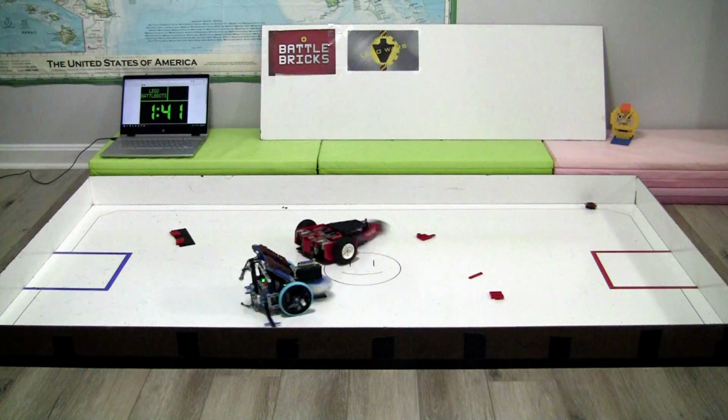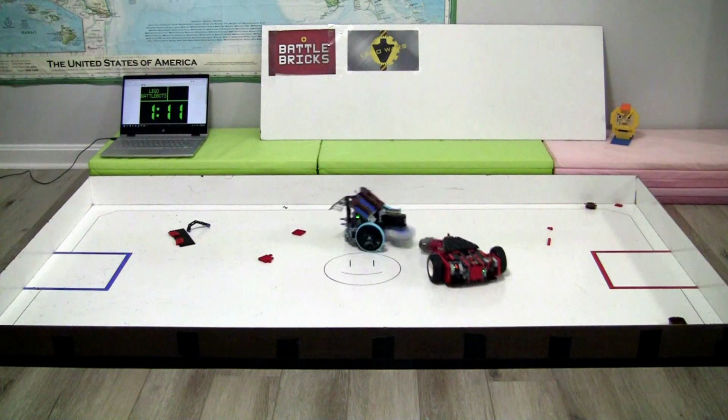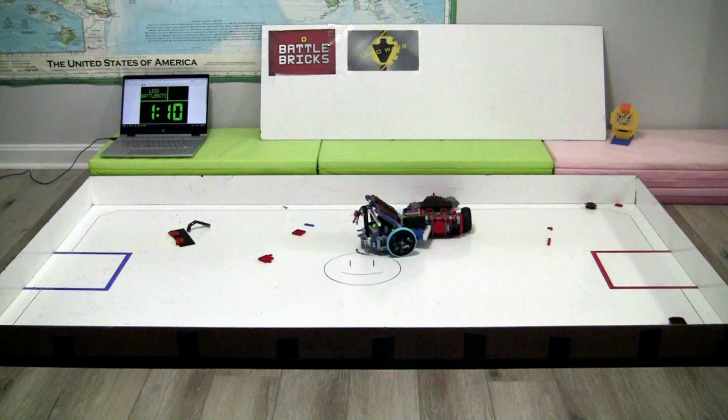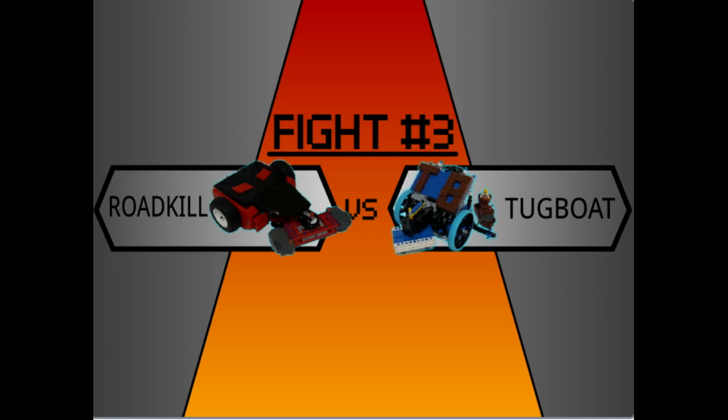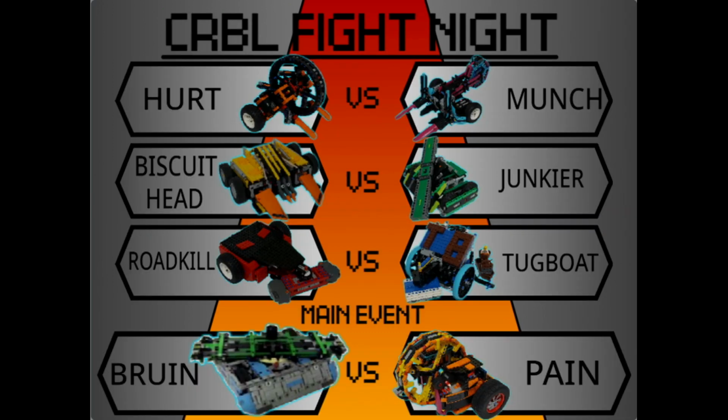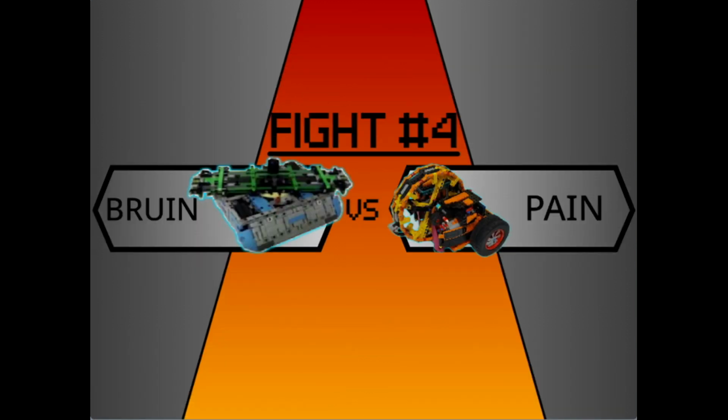Who would have guessed that Tugboat would come out to a 2-0 start? It's an amazing way to start off the season for Tugboat. And the winner by knockout, Tugboat! That's 3 great fights so far. Robots flying, parts flying, and electrics dying. But now it's time to take it over to the main event of the day, Bruin versus Pain.